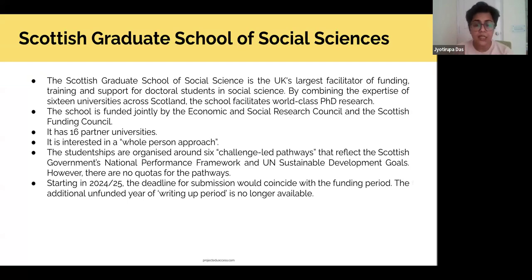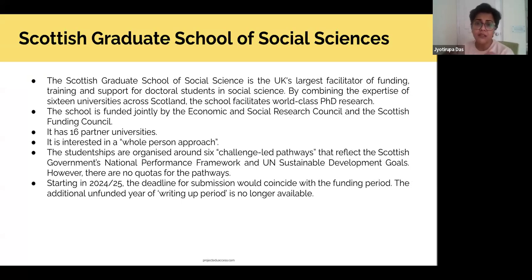If you have a 1 plus 3, then you have an MRes probably at the beginning. But if you get that, I think it's not a bad thing, because at the end of that degree, you end up writing a proposal for your PhD. So that might actually start you off well for your PhD. After they do an analysis of your needs, after you also say what training requirements you have, your supervisor will decide what kind of funding to set you up for.